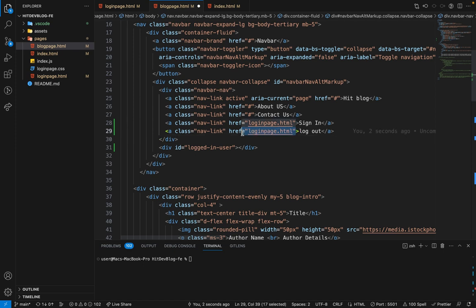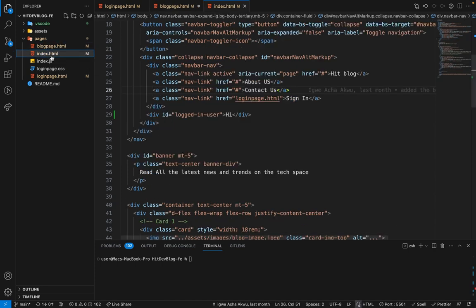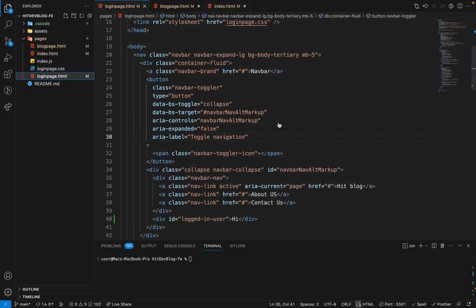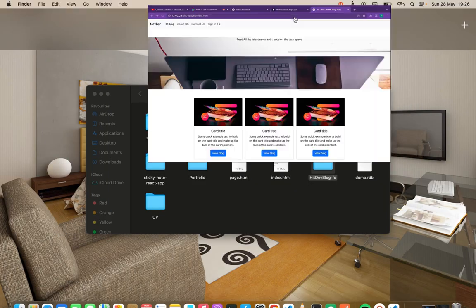This one is not going anywhere. So we'll take this, put it in all the pages, and then remove it from the other one. So remove it from this one, and then add this to these pages. Here also, remove it from this one.